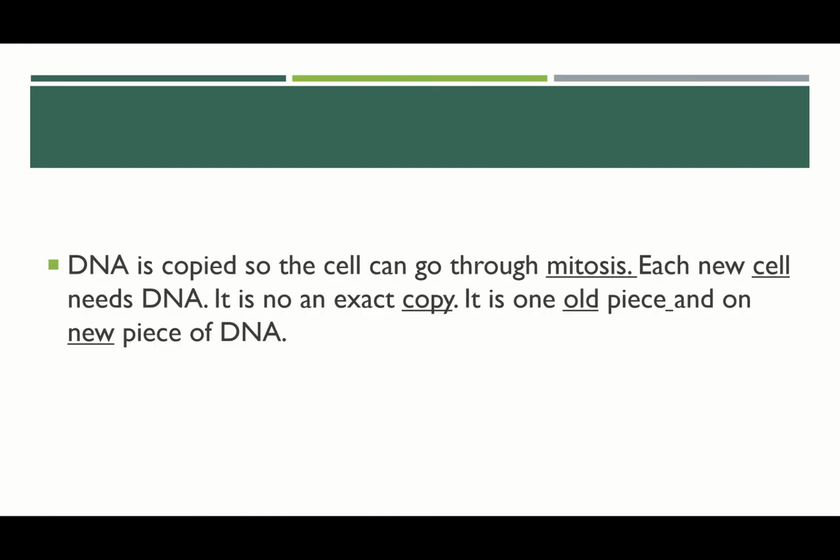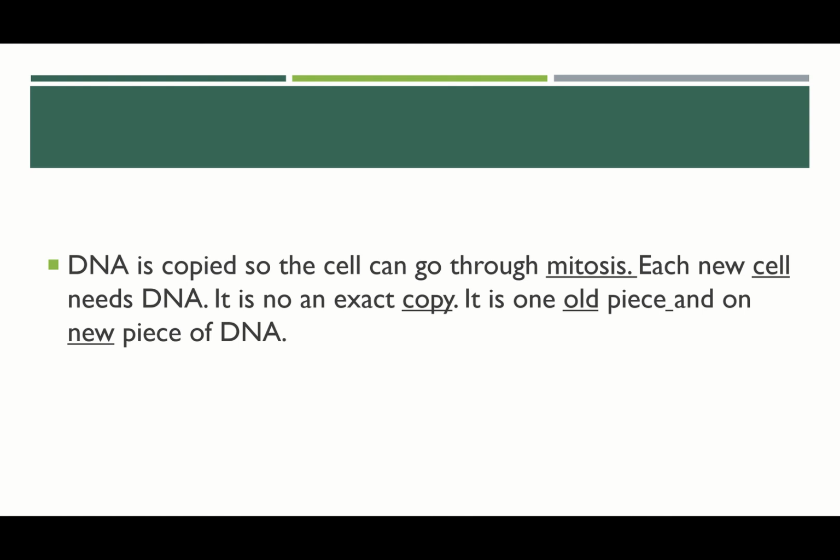DNA is copied so the cell can go through mitosis. Remember, each new cell needs DNA, and even though we just said it's a copy, it's not an exact copy because there is technically an old piece and a new piece. But it's pretty darn close to being exact. So it's exact in the information, but it is an old piece with a new piece.